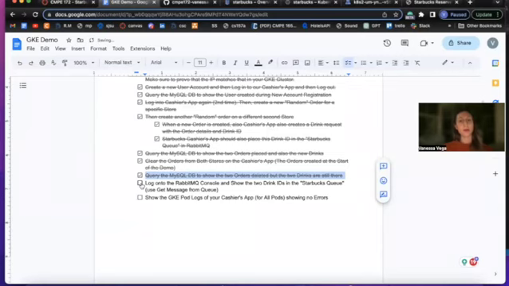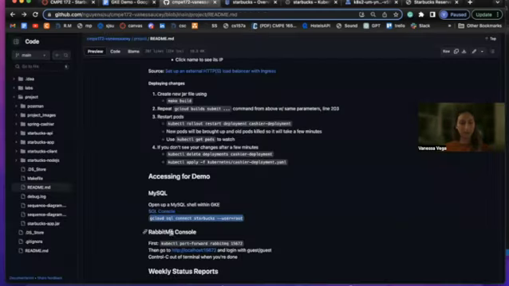Now we're going to log on to RabbitMQ console and show the two drink IDs in the Starbucks queue. Okay, so for this, I do have a little setup here where I have to run on my terminal. I'm forwarding it to this port right here.